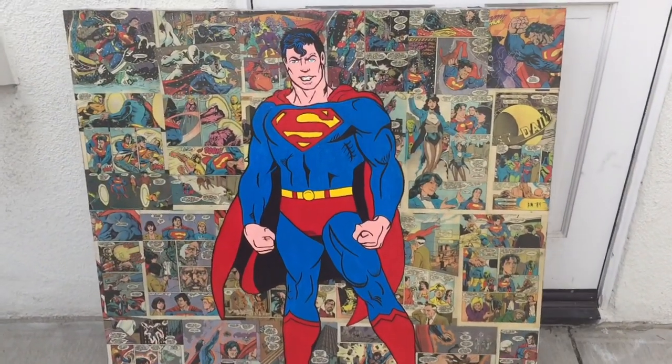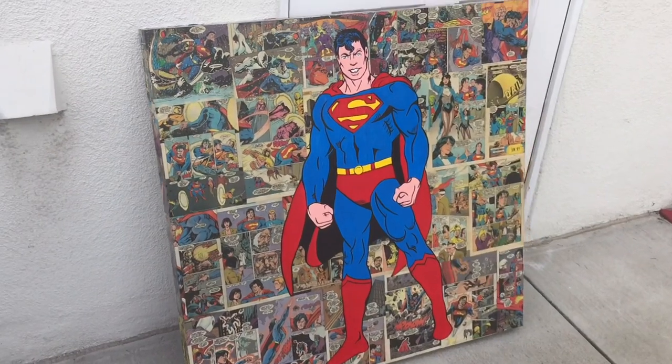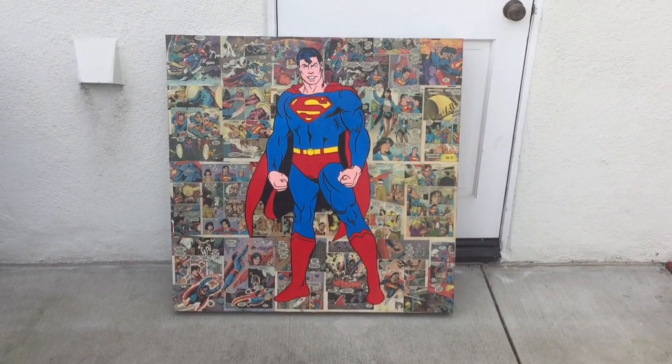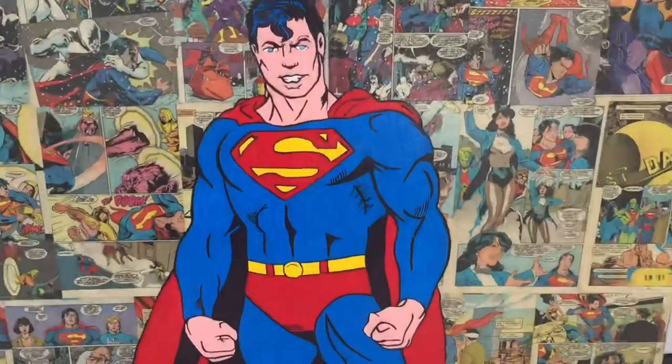A long time ago I saw this one in a gallery for about $3,000. And I wish I could sell it for that much. Superman. So the next time you're bored, you can actually paint any painting yourself. I should do a Michael Jackson one like that.